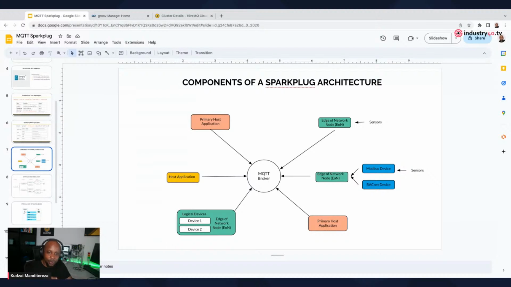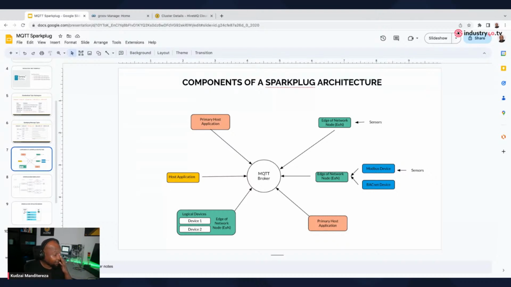You want a way of categorizing them so that you have maybe 10 metrics or 100 metrics per device. You can create those devices in software, as logical devices within your edge of network node, and allocate the different variables to them, so that you can apportion your metrics and don't have a lot of metrics coming from one device or one edge of network node.